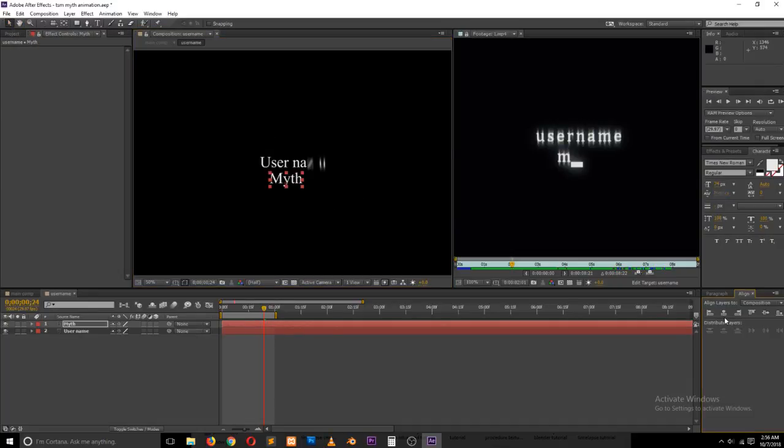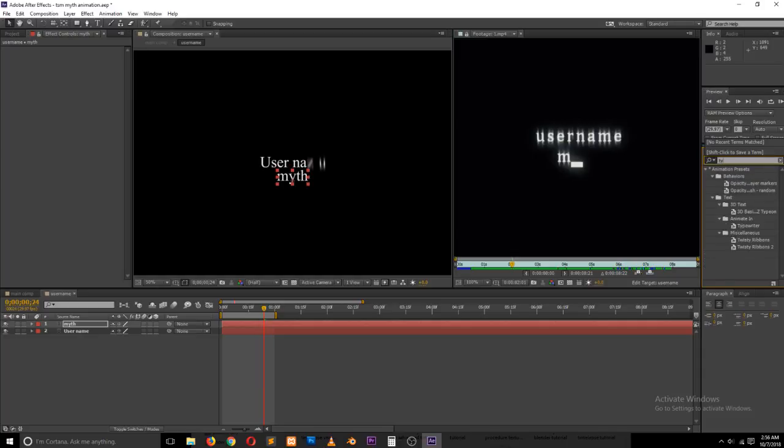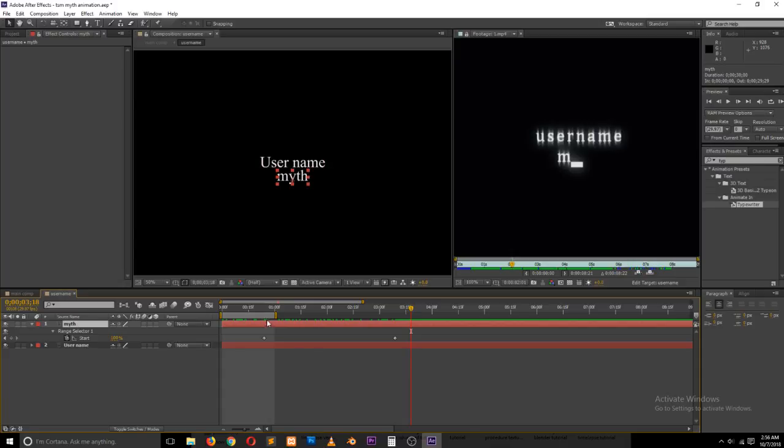Make sure this is centered, align vertically and move it below here. And there is an effect called typewriter. That should do the job for us.